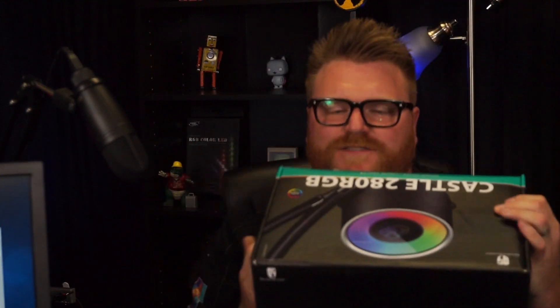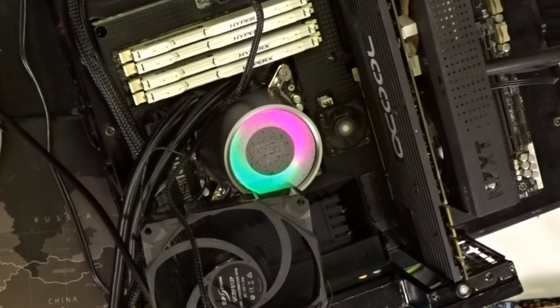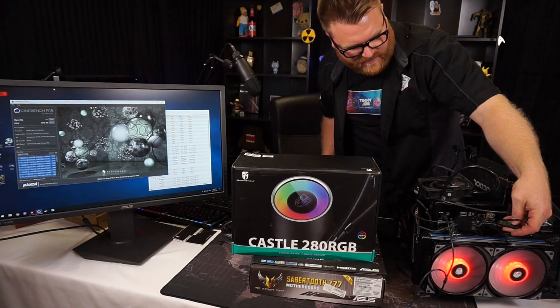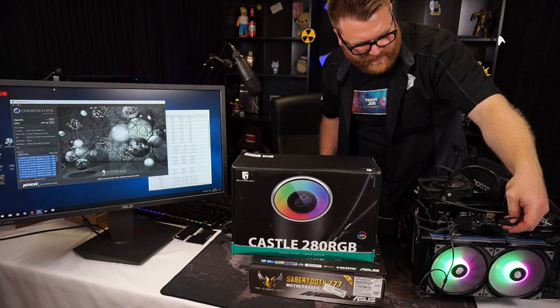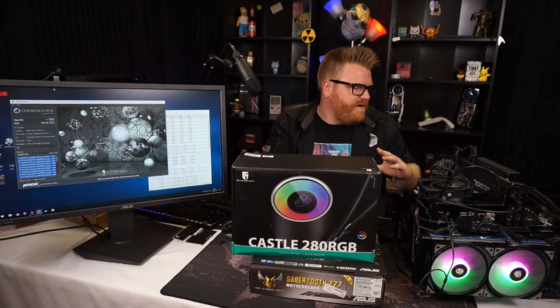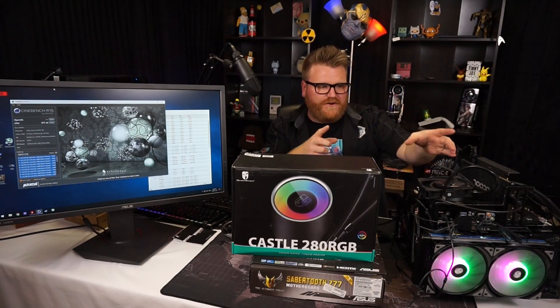In conclusion, we have some cool stuff going on. The Deepcool Castle 280 RGB — it also comes in 240 — has a giant mirrored finish and a crazy RGB thing on top. There is a controller that comes with this; you can secure it in your case and change the lighting effects very easily by clicking and cycling through them. Every color in the rainbow — it does swirlies, mixed colors, orange and pink, blue and pink, green and pink. It's easy to mount, pretty much like every other AIO. It does have a kind of weird pump configuration compared to Asetek. The cold plate is definitely different — it's a little squared off underneath the round bit. It comes with really nice RGB fans. It's a really nice piece of kit.